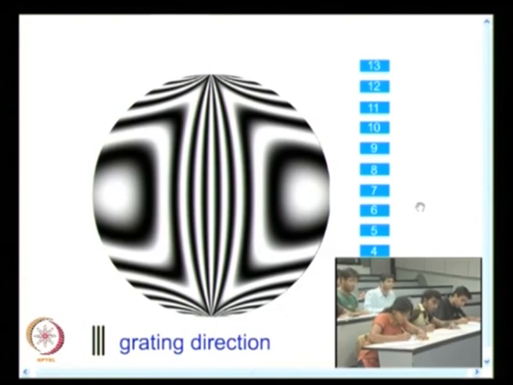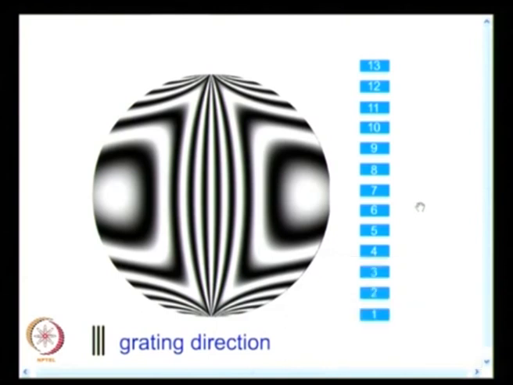Suppose somebody gives you a photograph of a fringe pattern without the grating direction, for an unknown situation, and wants you to interpret it. You will not be able to give an answer immediately, unless you know how the experiment is conducted and how the values are recorded. You will not be in a position to interpret the fringe patterns. Interpretation requires additional information. Labeling of fringes is not a simple task, and for that we will have to know what the various techniques available to label the fringes are.